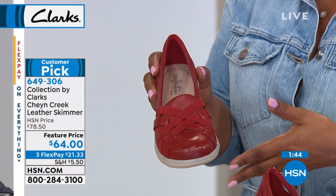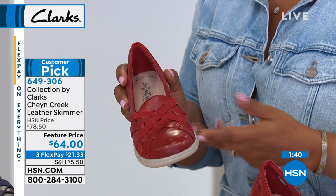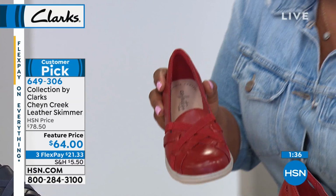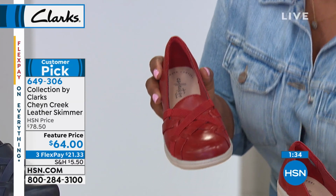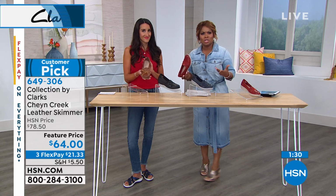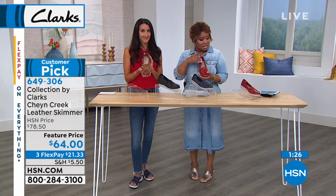I'm just wearing a simple basic denim dress, which is my own personal dress, but this would look adorable even with shorts. Diane Gilman had some shorts that went to the knee, and I purchased a couple of those. Adorable with that, a little cute t-shirt and a great little handbag. I mean, you're all set. So red is most popular.